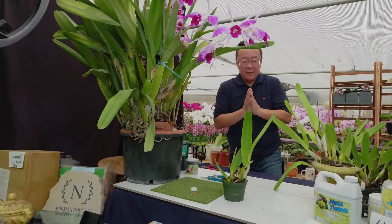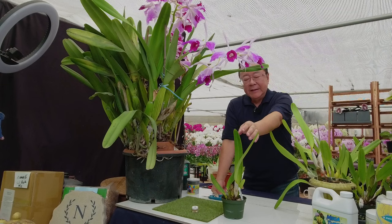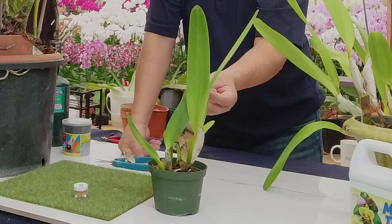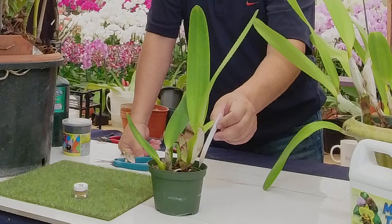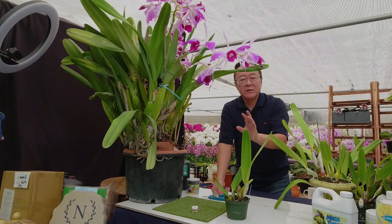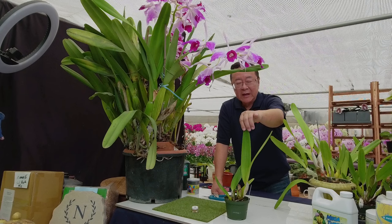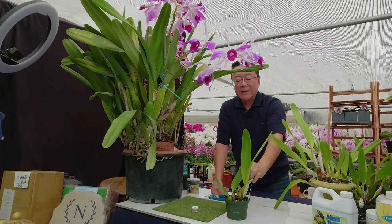And here is a perfect example of a strap-leaf Laelia. This is actually our NF2632. Don't worry, I will give you a link later. It is Laelia purpurata by tenebrosa, and then to tenebrosa again. Why do we do it this way? Tenebrosa is another Laelia, very similar to purpurata but more compact, and it's reddish orange or brown in color. So this hybrid had two shots of Laelia tenebrosa and one shot of purpurata. The idea is to keep the plant size more compact and more manageable.